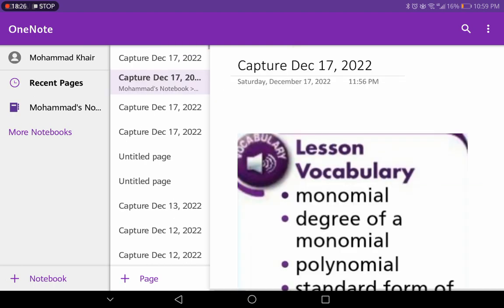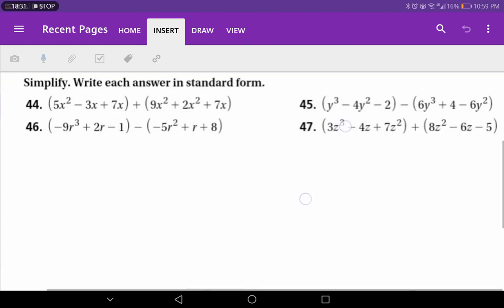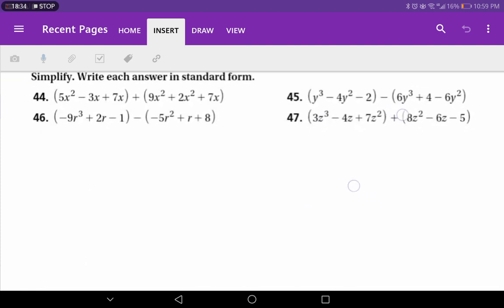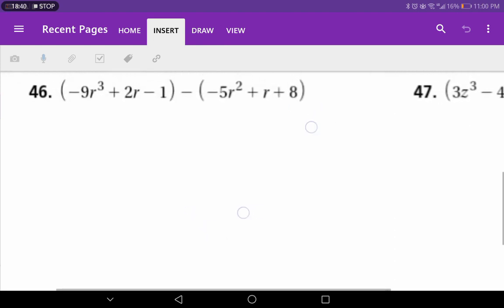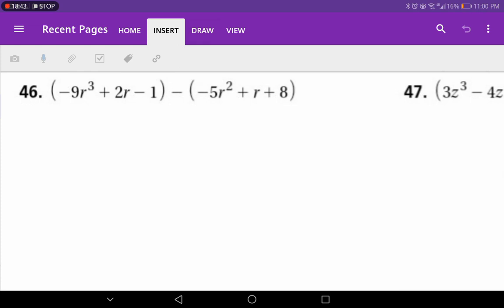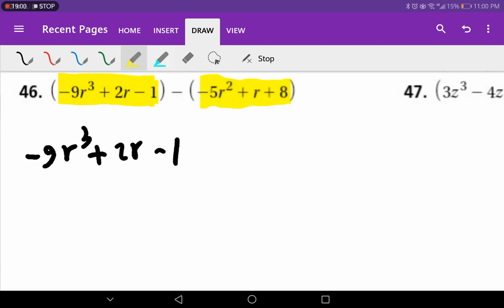Now let us move here. We will take one to simplify. I will take one example here, this one, 46. Actually, the first term here, or the first quantity inside the parentheses, I drop it as it is. Is it clear? The second quantity here, I cannot drop it as it is because there is a negative, so I drop it after I change its sign.